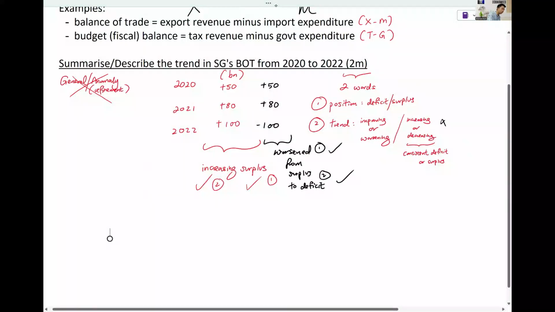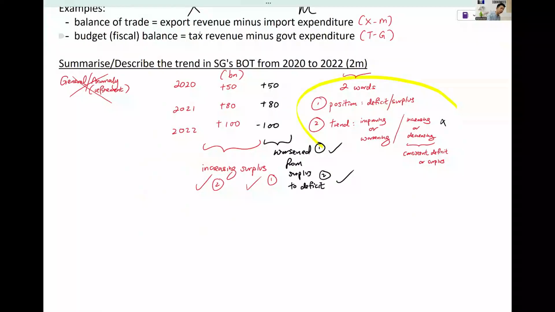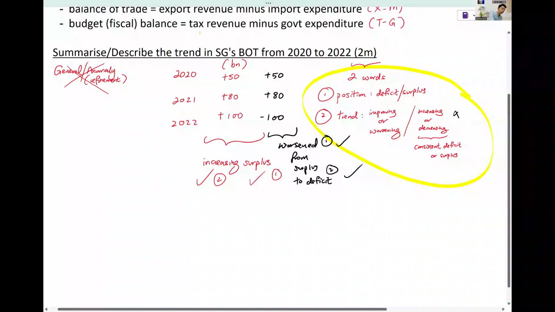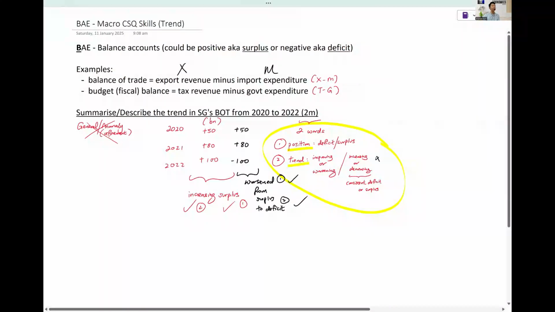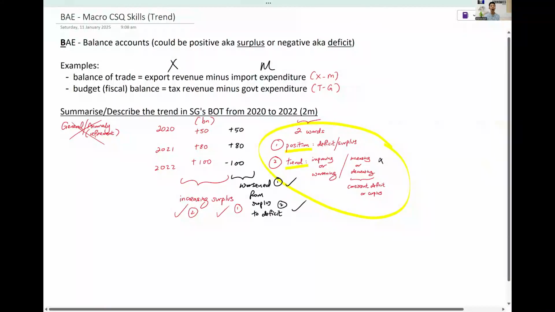So what do we need to remember from here? This. Okay, 1 mark for position, 1 mark for trend. So you just learned how to secure 2 marks from the first 10 odd minutes in today's class. Okay, questions? Noah? Very good. We have a very good friend here, Bae, B-A-E. We've just gone through the first one.